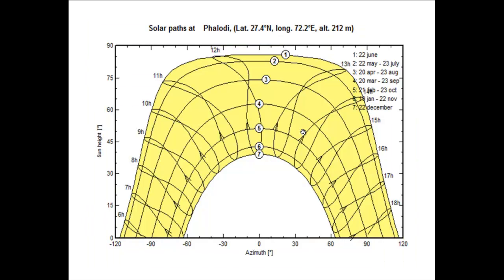For each and every location, you can generate a graph like this. So what this basically means is the altitude angle and azimuth angle for the entire year. They have taken one particular day in a month and then generated this azimuth and altitude angle for the entire day, from sunrise to sunset basically. If you look at this, you have just seven lines, I mean one to seven. So the seventh one being December 22nd where the sun is at the lowest point in sky. And one being 22nd June where the sun is at the highest point. And you have months in pair.